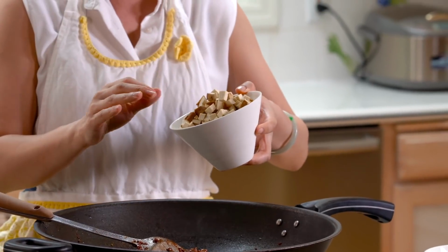Now we're gonna do the bean curd. Once you put this in, you do not wanna stir aggressively, you just kind of flip, okay? We don't wanna break it.